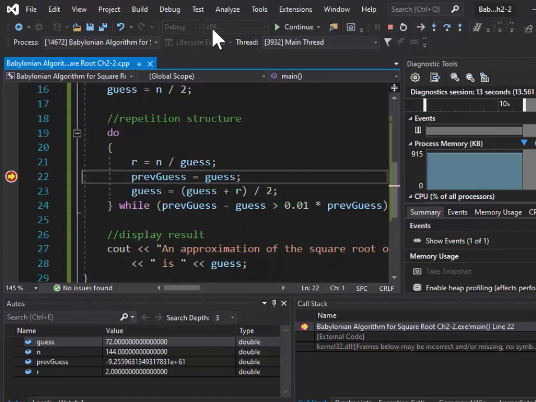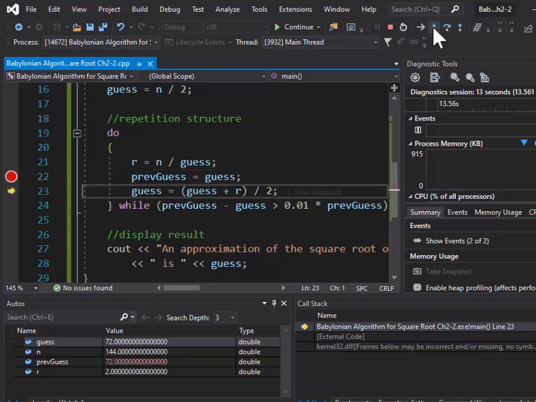So when we're debugging our program, up in the toolbar, the top right, you'll see some buttons here that control the flow of your debugger. There's step into, step over, and step out. Step into, if this is a method call, it will go into that method. If you're inside of a method, step out should step out of it. I want to do step into. That will go through every single line of code, no matter where it's located.